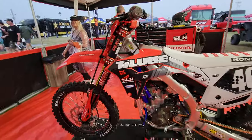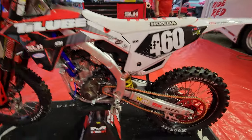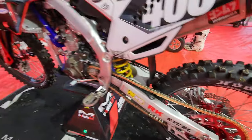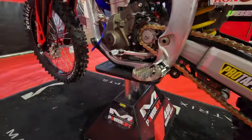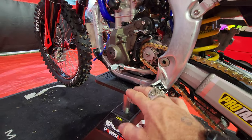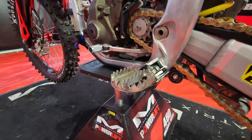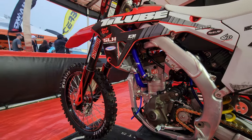The bike is beautiful. I love the red and the white and DLC coated forks, and you got all the anodized parts. Everything. What a beautiful machine. Those pegs are gnarly. Yeah, brand new too. Wow, look at how sharp those are. Man, you could cut yourself on these pretty easily. Yeah. Buddy's got these bikes looking awesome. Calico coatings and all that on the internals. And what a top shelf machine here.